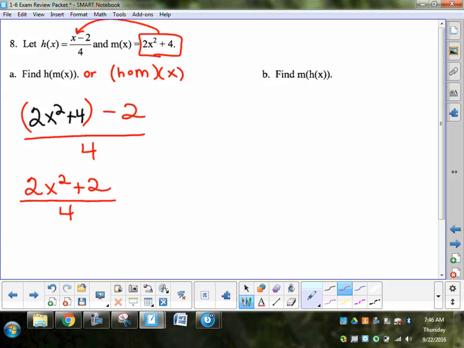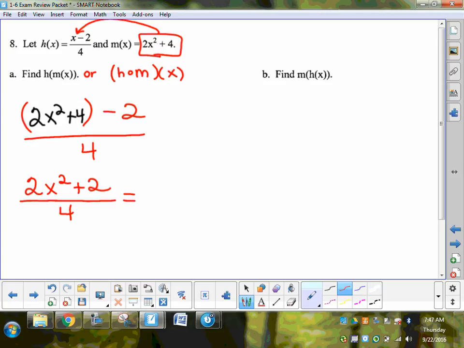Who sees something that you can do on this? Yeah, the GCF, that means everything shares it. What can you divide out or reduce out from the entire expression? 2. So what would you list out as your final answer? No, we can divide it right out, because it's just a constant multiplier. So what would you get if you divided everything by 2? Does the numerator factor down? No, it would if it was a minus. Go through right now, please, and do out B on your own.